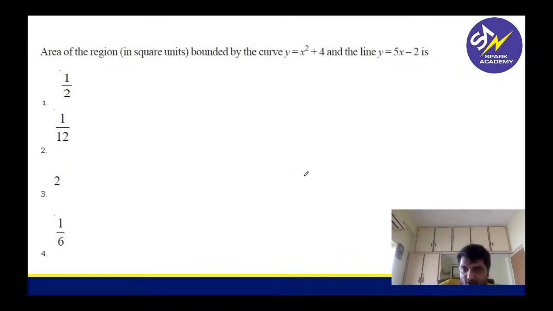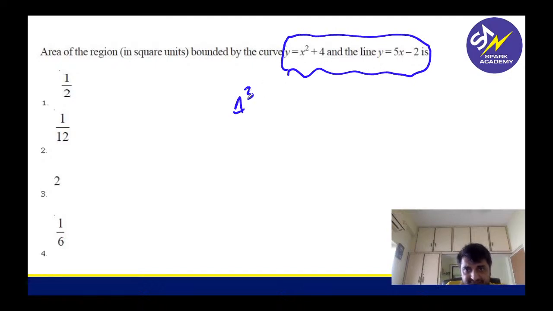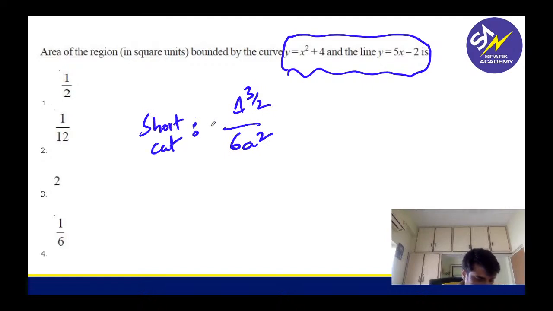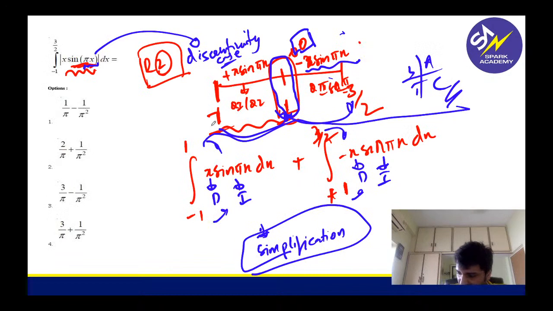Now tell me, guys, all of you should answer this. You remember a method which we discussed? Shortcut. Which one? This one, answer. I think it is the fourth option. For the previous sum, the answer is the fourth option. If you multiply and simplify, I think you are getting the fourth. That is what your key is saying.